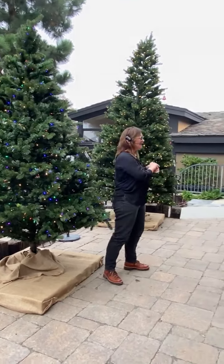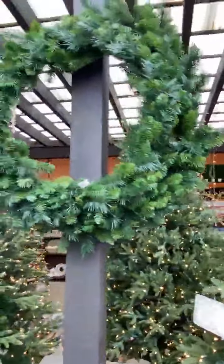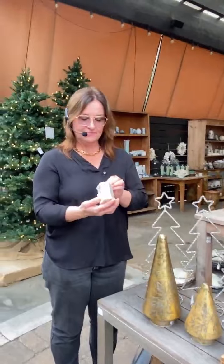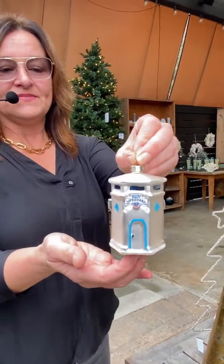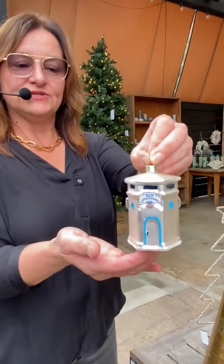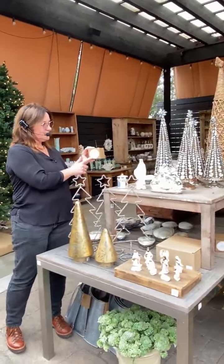I'm going to head over this way. We'll just pass some of the other trees that are here and talk about a local business. This is Iconic Ornaments, set up by two brothers, Jackson and Sawyer, based here in Laguna Beach. They wanted to find a way to give back to their community, and so they have developed the Laguna Beach Lifeguard Tower ornament. They worked really hard to have it look exactly like the iconic tower in Laguna Beach, and a portion of the proceeds go back to the Pacific Marine Mammal Institute. So obviously doing great things locally in the community. Jackson and Sawyer from Iconic Ornaments in Laguna Beach.